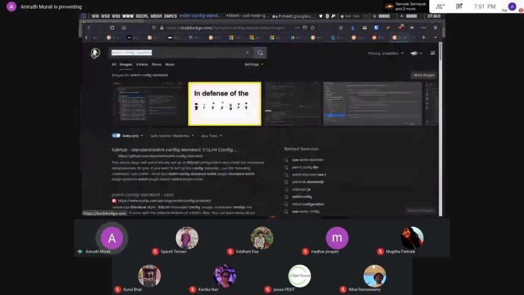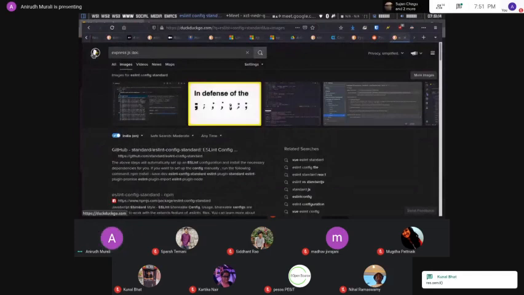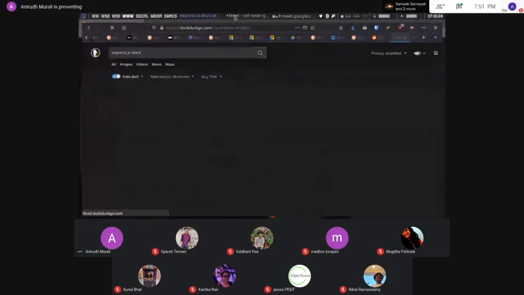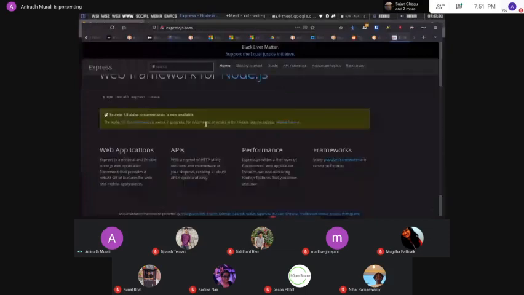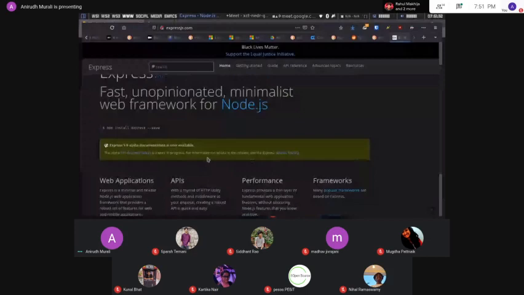Let's find the Express.js documentation. I think routing is what we need.